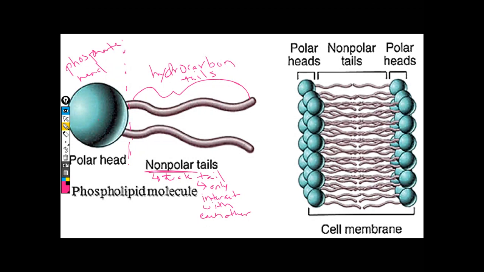Okay, these polar heads then, as we see, stick out. Okay, kind of creating a barrier, but that's fine, right? Because those polar heads like to play with anybody. So they can stick out because they'll interact with anybody that shows up. That's fine. So this is what we end up creating. We end up creating basically a wall, okay, literally a membrane or a barrier.